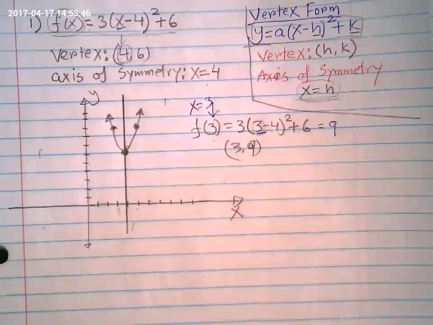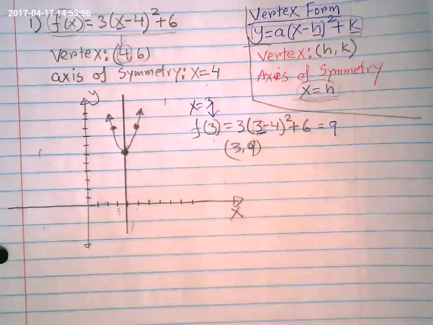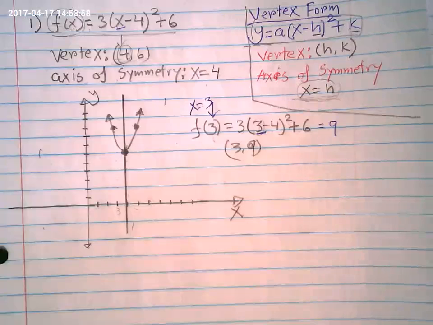So look at this. This point is the vertex, right? Yeah. The vertex is the lowest point, the minimum point of the parabola. If my parabola was open down, I would have the highest point. Yeah, and the A would be negative. Good job. I'm glad that you remember it.